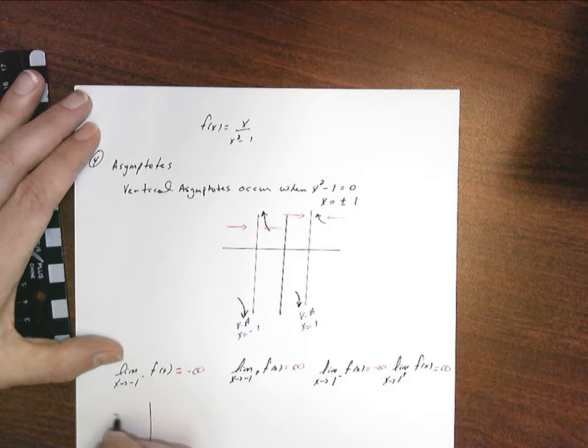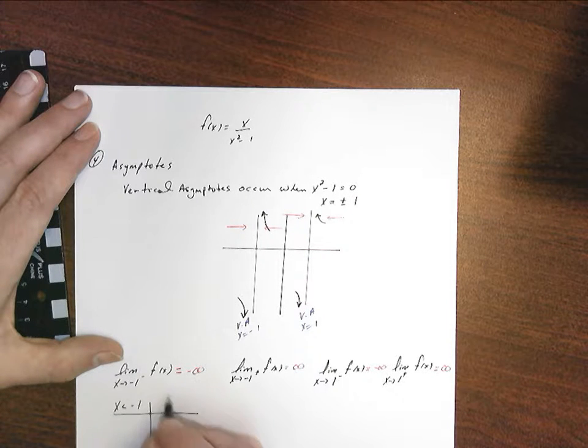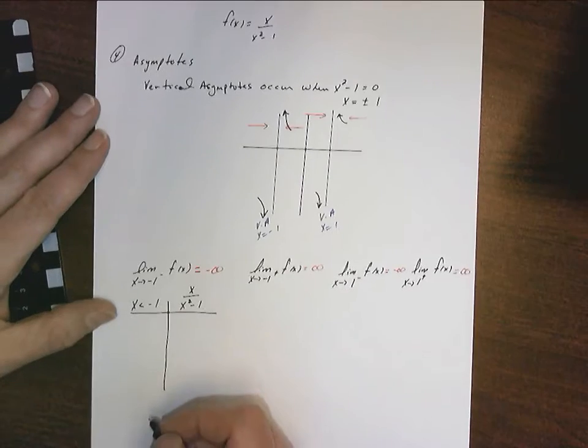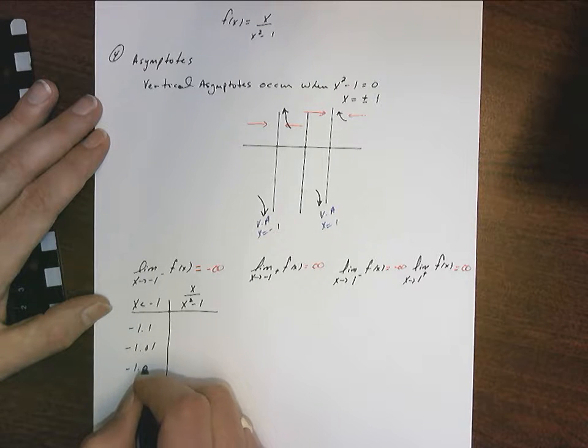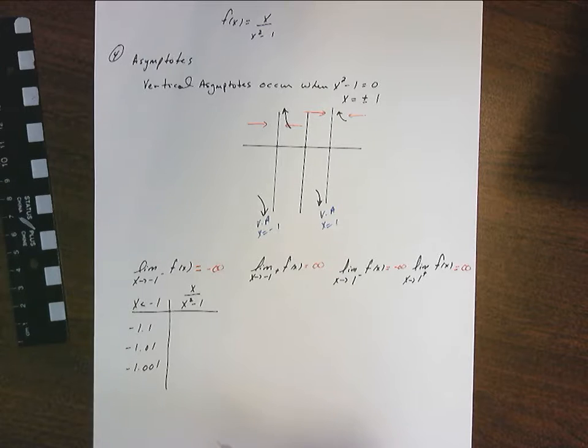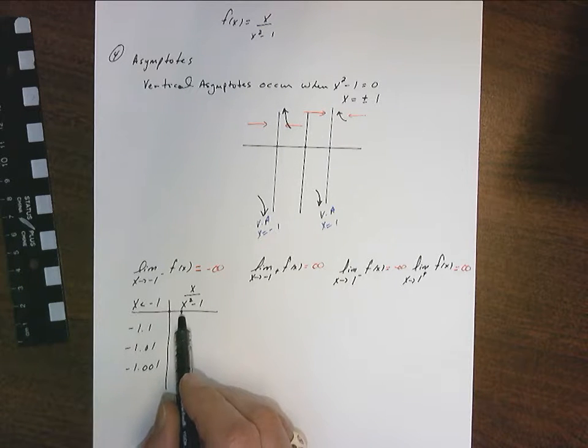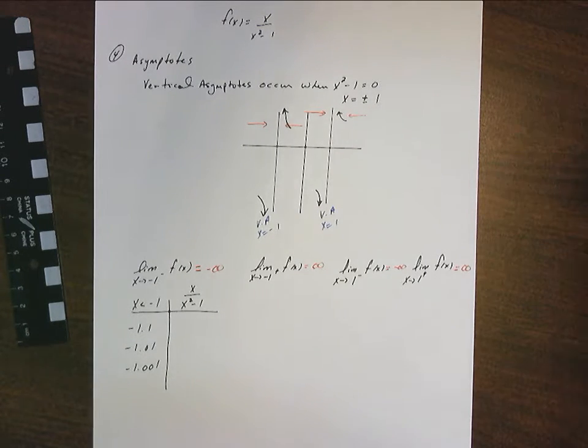You take a chart, you take all the values of x less than 1, you take f of x. You need to be on the left-hand side of -1, but getting closer and closer to it, and then you plug those values in. Is there a shortcut way of doing this? I don't see anything terribly shortcut in doing this. Maybe some of you can, but as x is getting closer and closer to -1, let's see here.